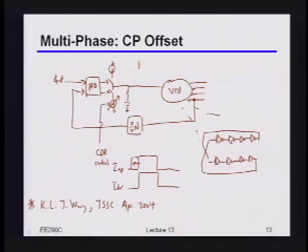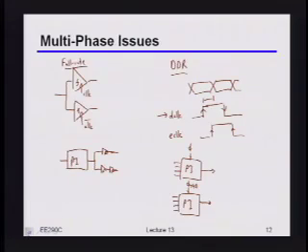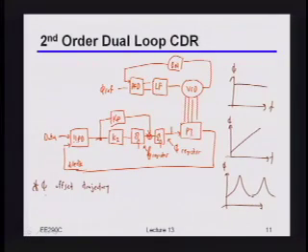Okay, so it turns out there are a few other ways that you can play the same trick that may have some slight preferences in terms of implementation details. To motivate why you might want to do something else besides this, because this is actually a pretty clever way of doing things, remember that we talked last time about how you may want to do 360 degrees of phase shift. In particular, if you're doing one of these plesiochronous loops, this register here is going to wrap over. At some point, to create that frequency, you have to wrap the full 360 degrees of phase.